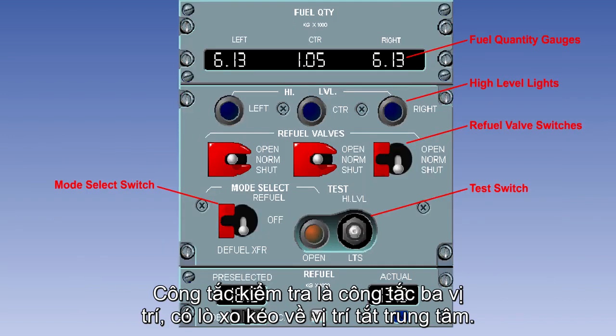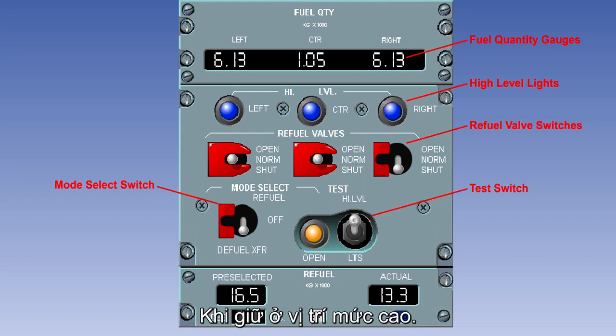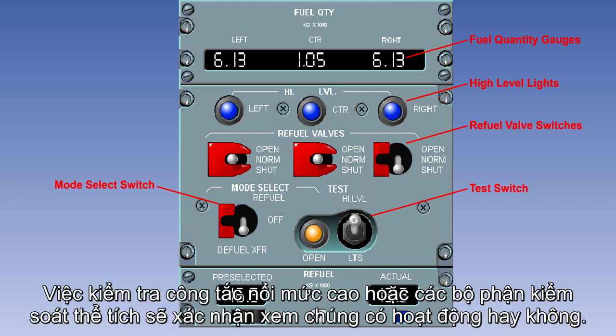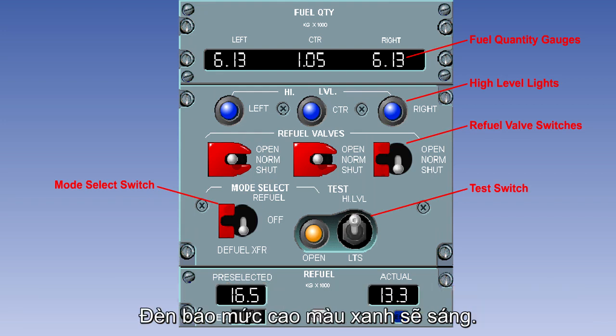The test switch is a 3-position switch, spring-loaded to the center off position. When it is held to the high-level position, operation of the high-level float switches or volumetric top-off units is tested. If they are serviceable, the blue high-level lights will illuminate.